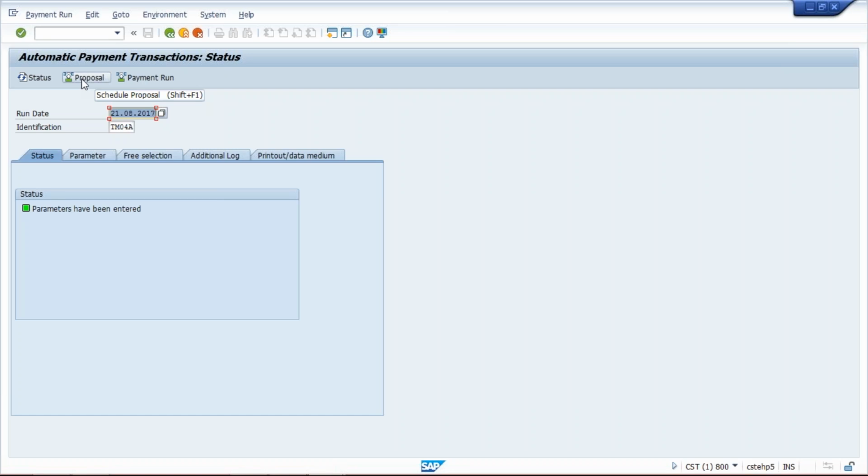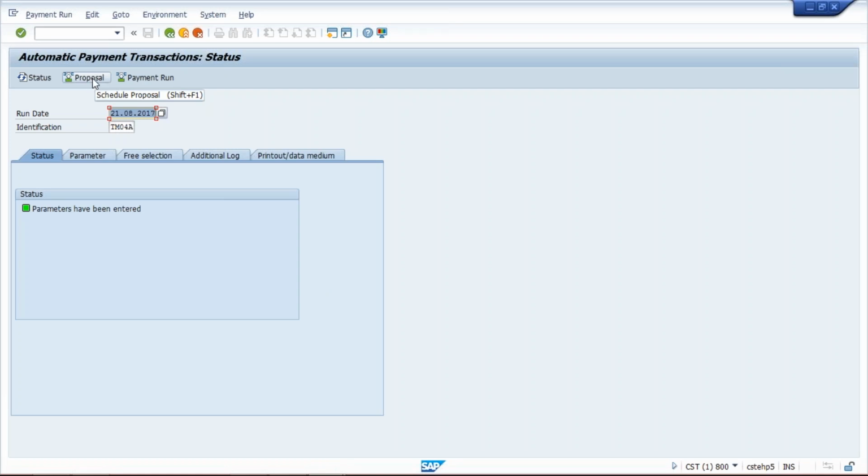We have to analyze all those things, and if you feel there are a few line items you don't want to make payment for, we can edit the proposal, and then we are going to run the payment. Okay, so first of all we run the proposal.